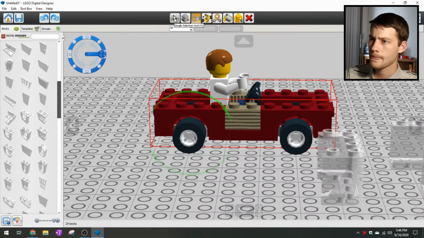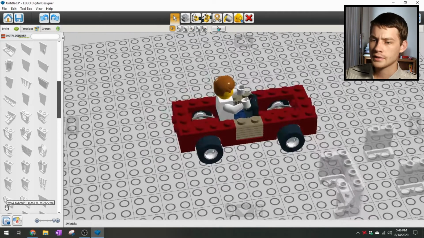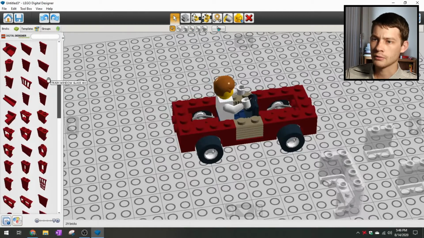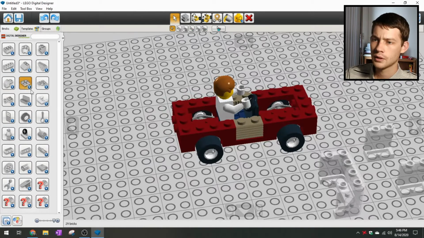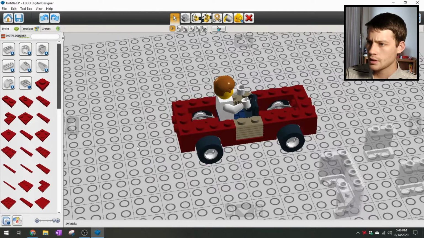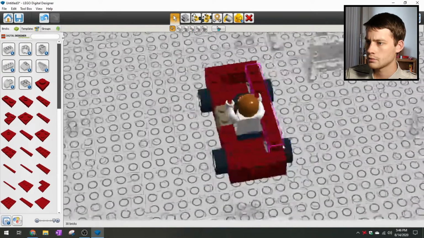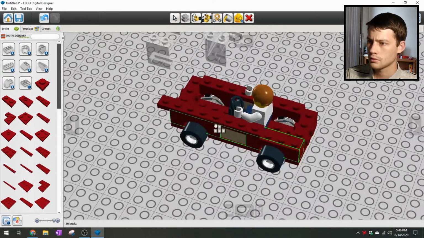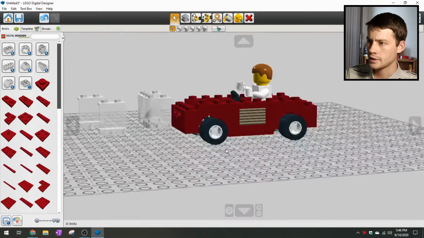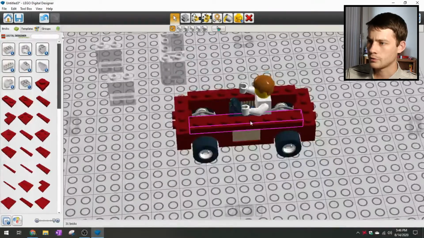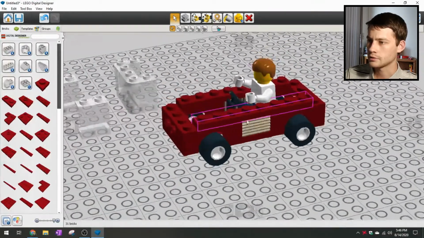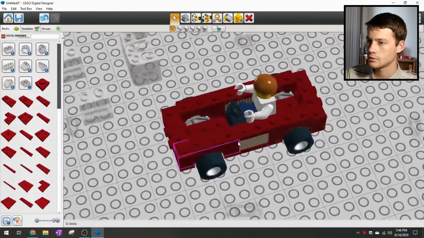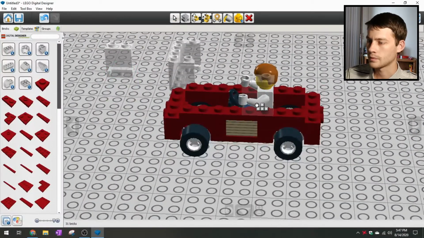Whoops. Back to regular here. Let's add those little plates in to get that raised up just enough. I think we can go all the way across, 1x8. Now let's see if those windows will still fit. Doesn't look like they will. Nope, still conflicts with the arm. We'll have to raise that up even further.